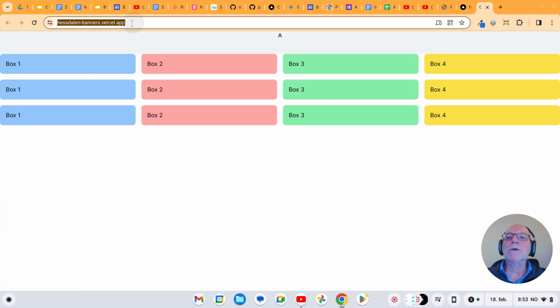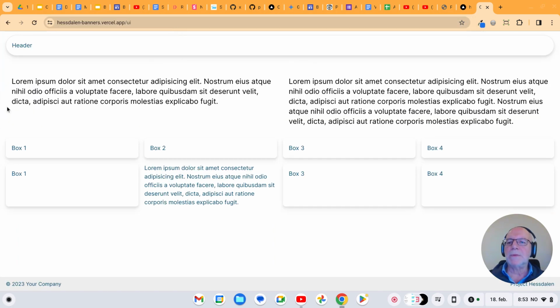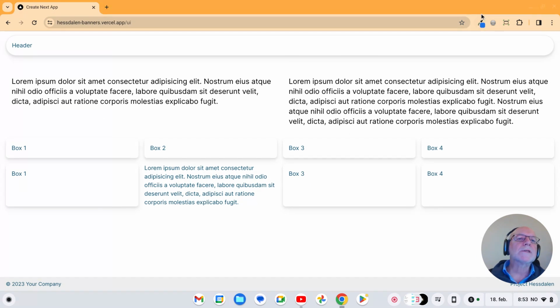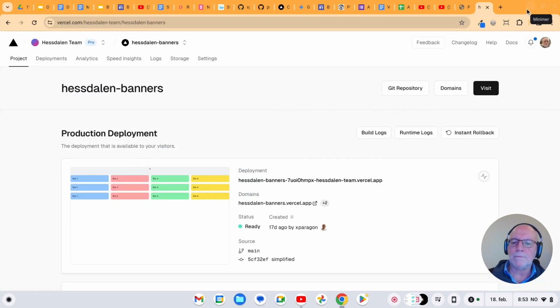So this is just a silly one I've been playing with, and I only made one page to see if I could improve it. This is my little attempt at making something that is responsive.